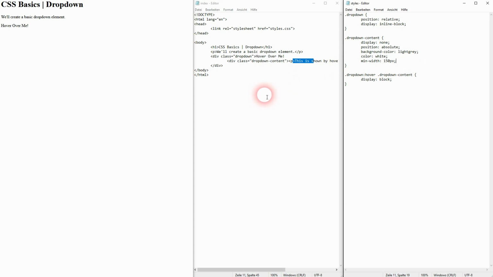Try to do that yourself to understand it, and as I've said, in the next tutorial we will create a dropdown button and we're going to use this principle for it.